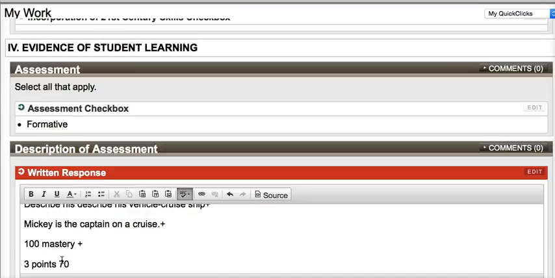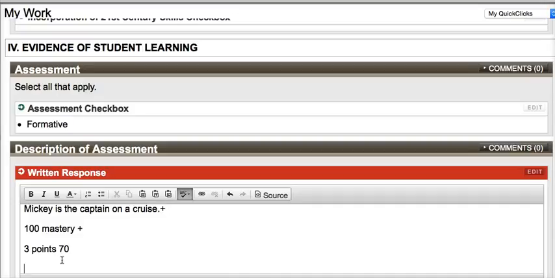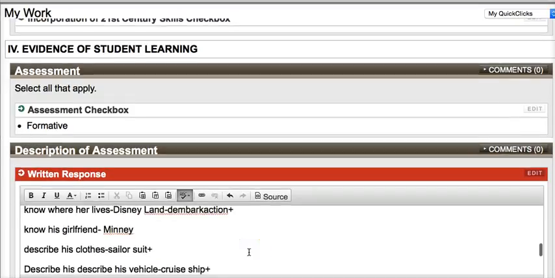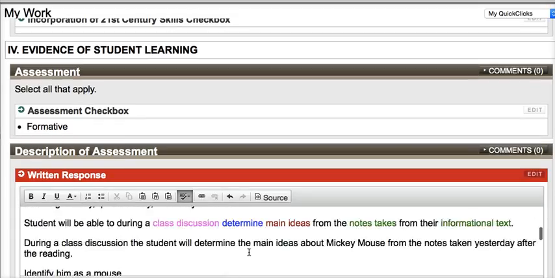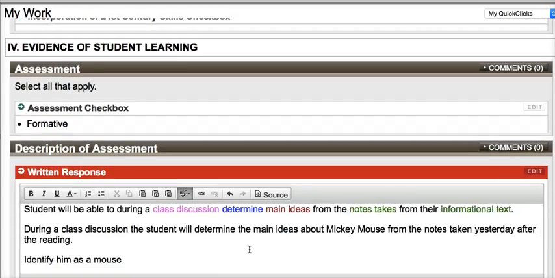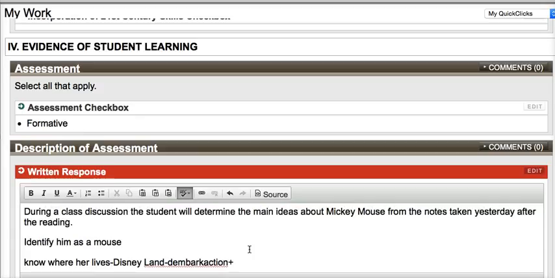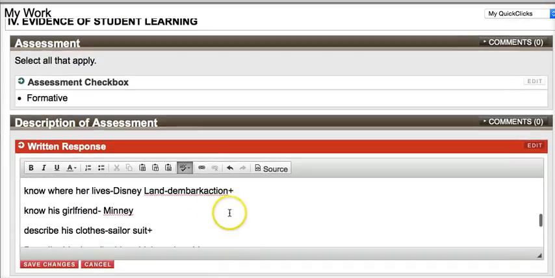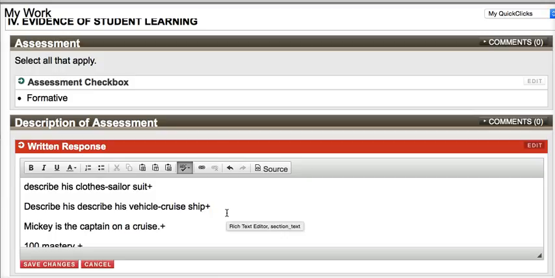And then finally, if they give me a lot of extraneous information, I'm going to say that they did not meet the level for mastery. And you have to articulate that. You have to be able to say what mastery looks like. Okay, once you've done that, there's several things that you know here. Number one, they're going to discuss this. Number two, they're going to be able to use their notes to find this information, and they're going to be able to support that Mickey is a captain of a cruise ship by using this information in the conversation. So now you have your assessment.